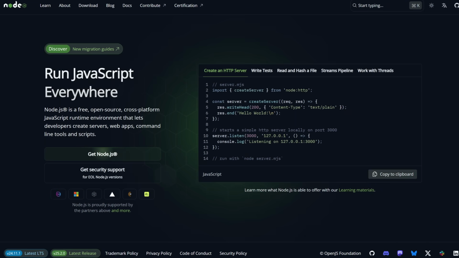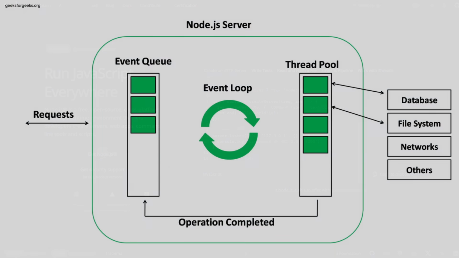This simple concept is profound. It means developers can use JavaScript for the backend, the logic that handles data, interacts with databases, and powers the application, making JavaScript a real full-stack language. The real power of Node.js comes from its architecture. It's asynchronous and non-blocking. Instead of having the server wait for one task to finish before starting the next, Node.js handles multiple requests simultaneously by listening for events.